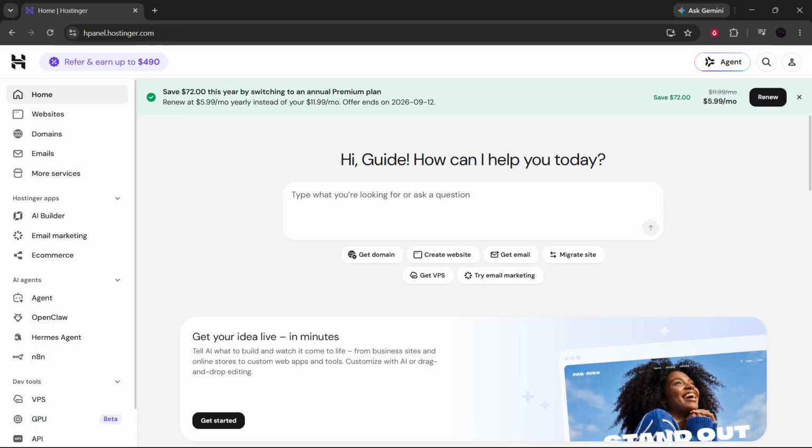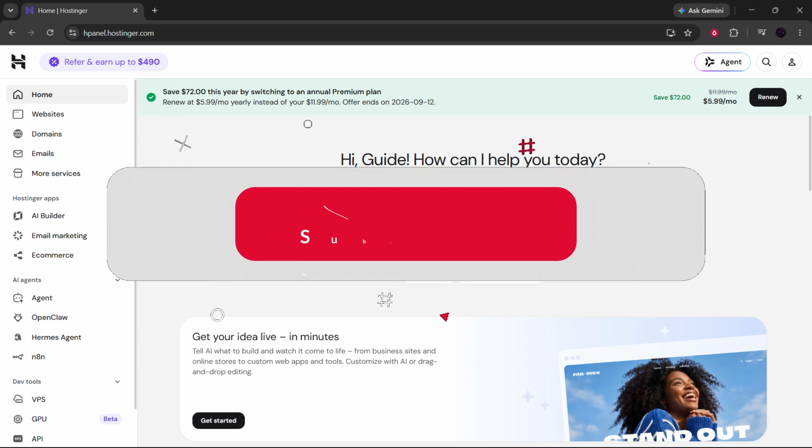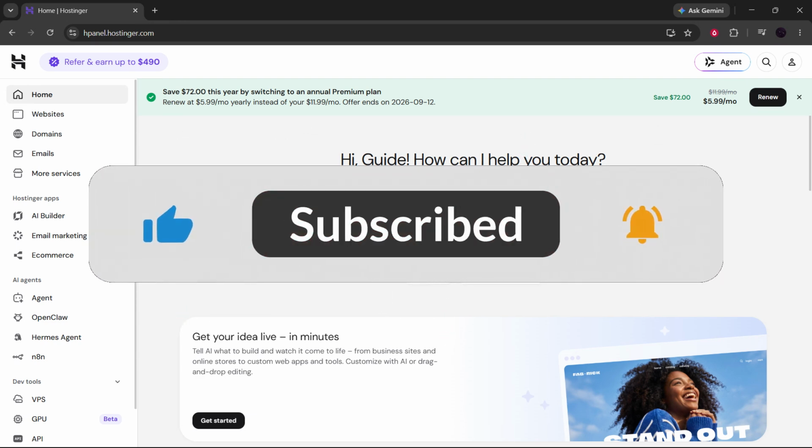Today, I'm going to show you how to create a table of contents in Hostinger Website Builder, step by step, so you can make your pages easier to navigate and give your visitors a much better experience. This is especially useful for long blog posts, service pages, guides, and landing pages where people want to jump straight to the section they need. By the end of this video, you'll know how to create anchor sections, add a simple table of contents, link each item properly, and publish everything live.